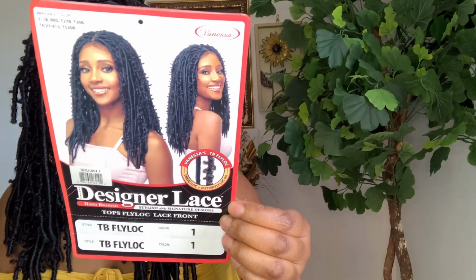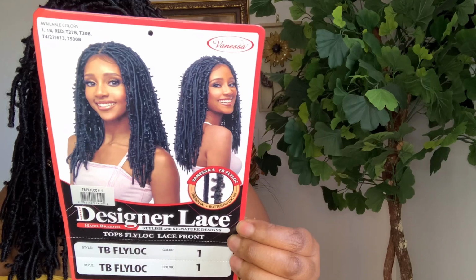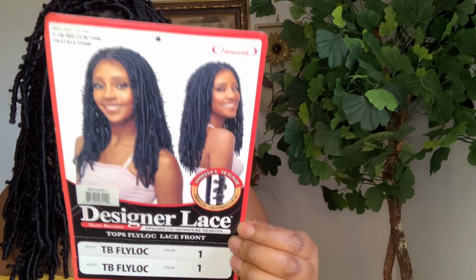And so, again, this is Vanessa, a designer lace wig, and the style I have it in is a TB FLYLOC in a color one. So this is the color on the model. I'm sorry, this is the model, and the model has on like a 1B or one. I'll also leave the picture right here so you can see a better view of it.